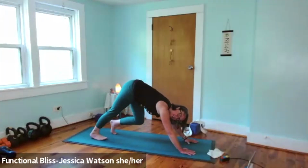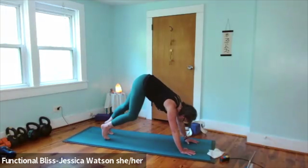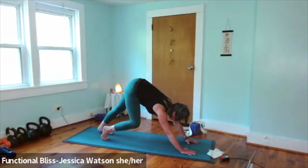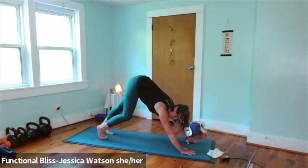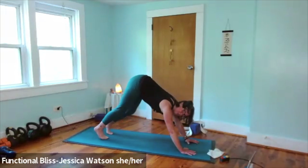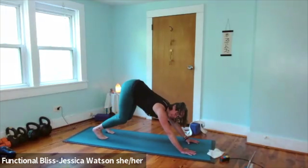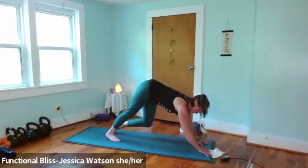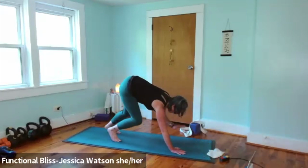Once you're in your downward facing dog, start to pedal up the legs. Bend one knee and press into the opposite heel. Beautiful. From our downward facing dog, we're going to take it into our elephant walk. So we're going to elephant walk forward and back. So we keep that sort of down dog shape, and we're just going to start to do this nice slow and lumbering walk forward and back.